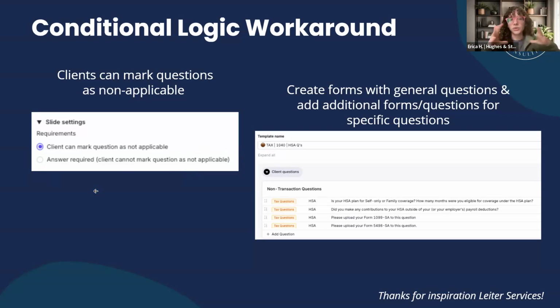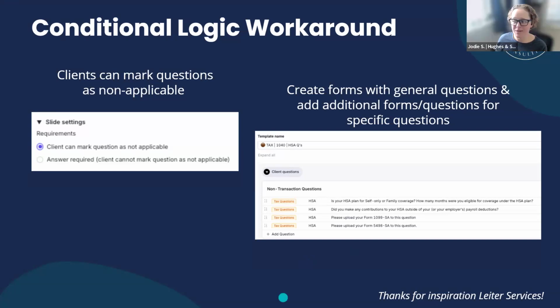The other that I've seen, and Kate Leader actually gave us this example that she's using for hers, is you can have the organizer be all of your general questions. And then if yes to HSA, then let's ask some more specific questions around that. So what forms am I going to need? What do I need more context around? There is the ability to pair that organizer with additional organizers or questions, if you want to create a template with just those questions to drop in for more info as needed.